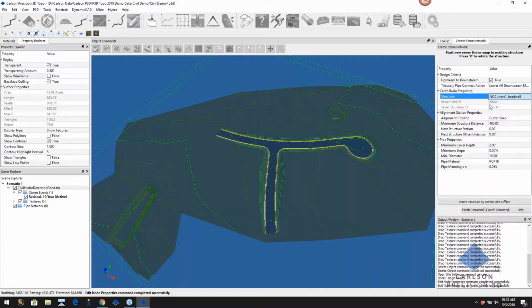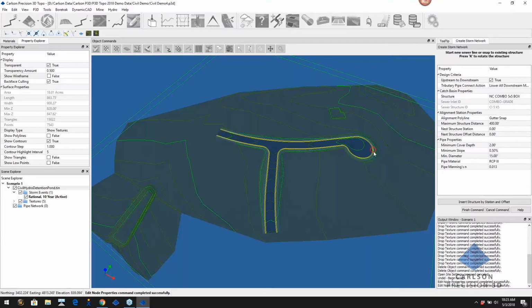So I'll select that first. It tells me that this is a combo on grade inlet condition, and the structure below ground is 5 foot by 5 foot. Now, one of the cool things that they've got in here is a gutter snap, but also when I'm adding inlets in, I can snap to a low point.